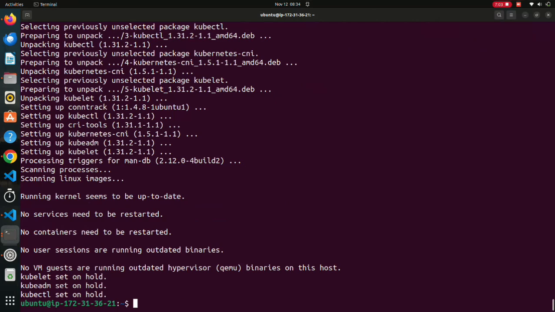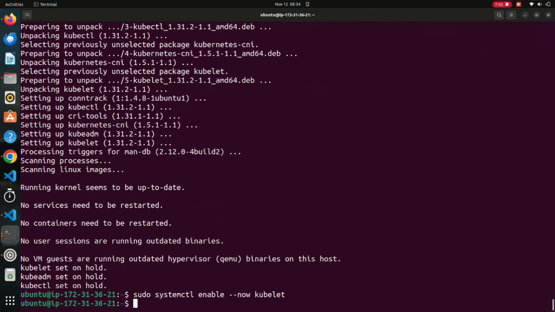And finally I've done. Now I need to install Docker. Why do I need to install it? As you all know, Kubernetes needs a runtime. Here we are using Docker as a runtime. sudo apt install docker.io.